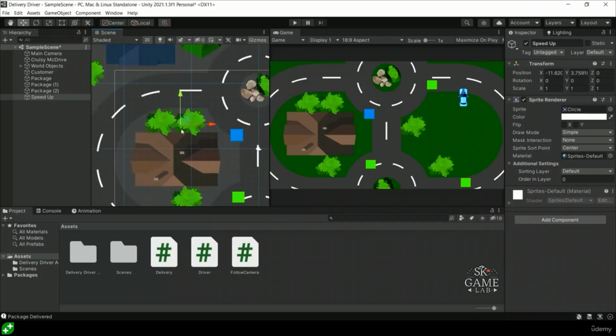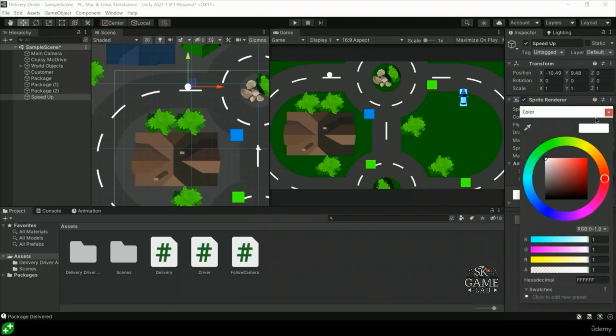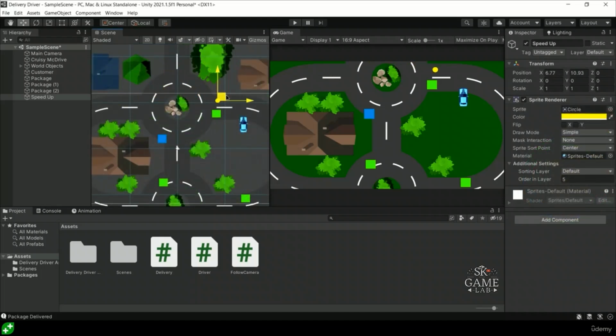I want to hit W, move this over to the left, I think. It's under my road, so I need to put it up, say 5 in the order. Change the color, I think yellowy, orangey kind of thing makes sense, maybe a yellow. And so I don't have to drive too far, I'll be lazy, I'll put it right over near where my car is at the moment. So there we go, probably make it just a tiny bit bigger, hitting R and scaling it up a little bit. There we go, that's a speed up thingy that when I drive over it, I wish to speed up.